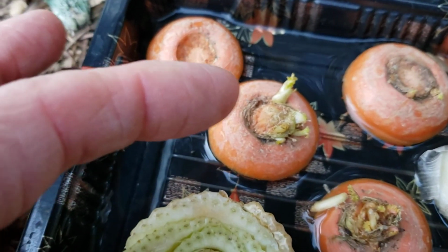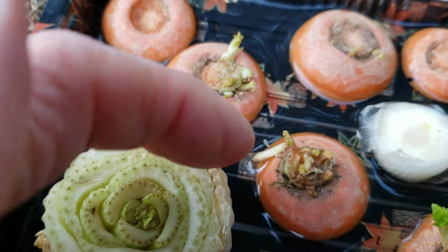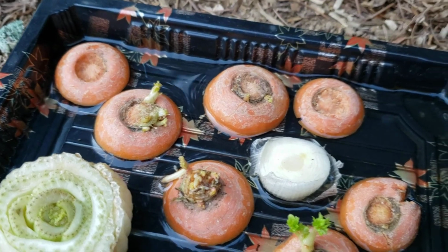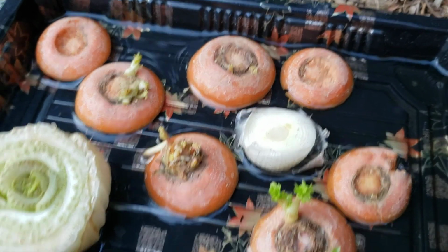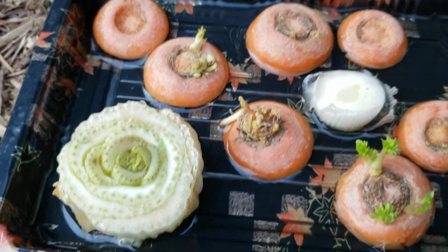You can see another one here. This one has sprouting, as is this one. Now, these other four, here, here, here, and here, those are later starts.